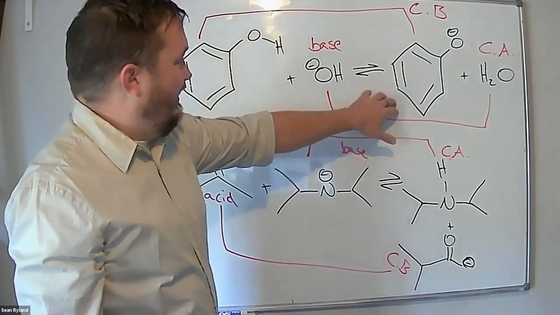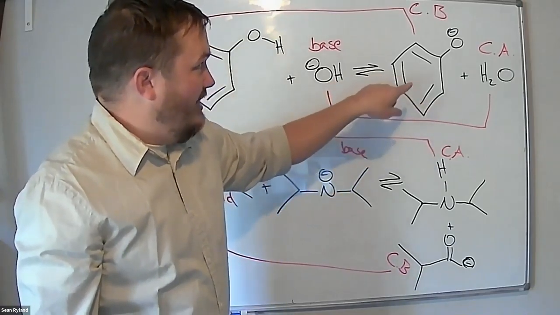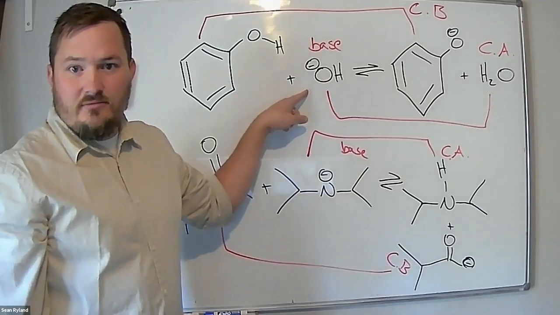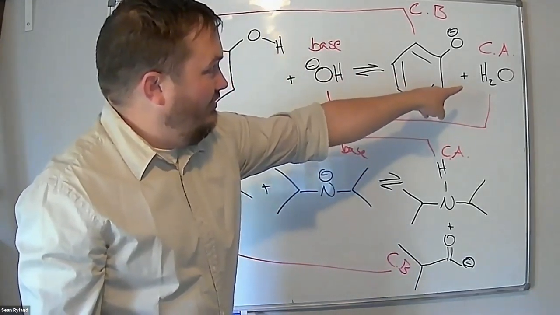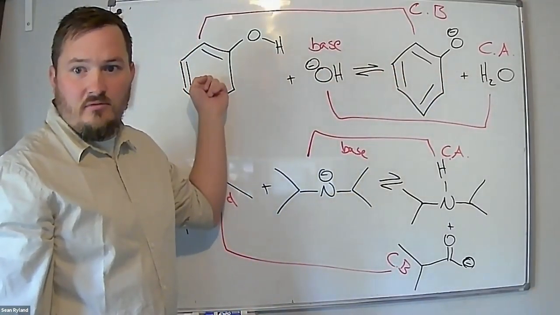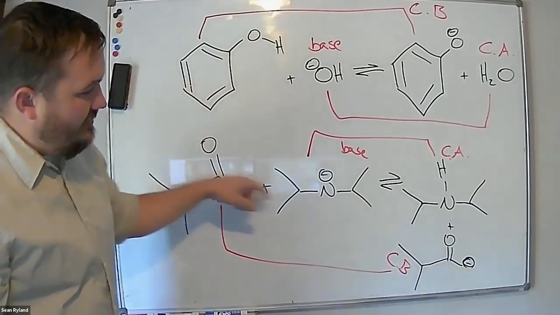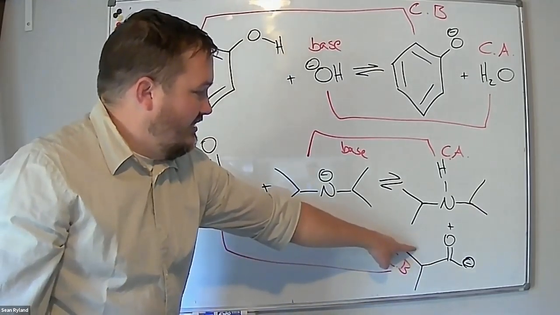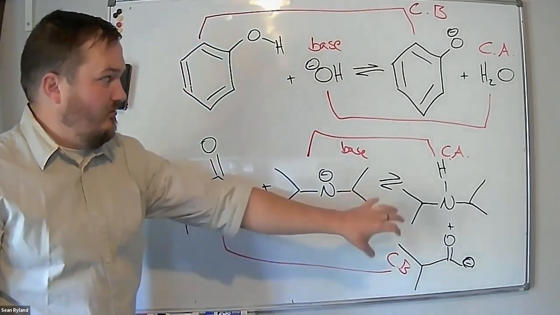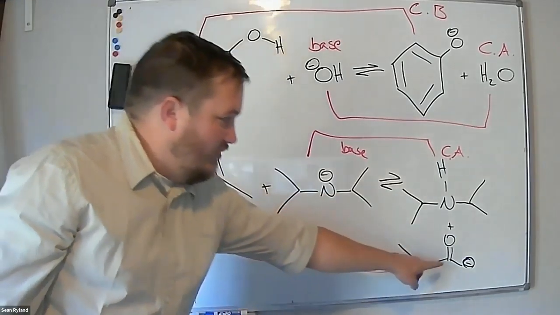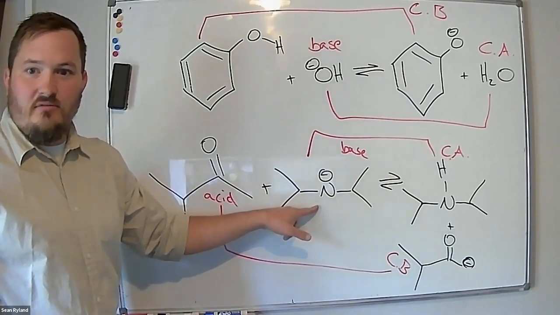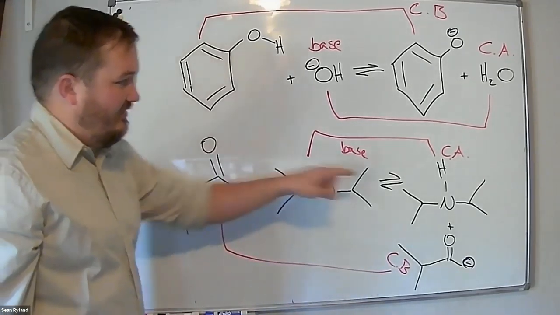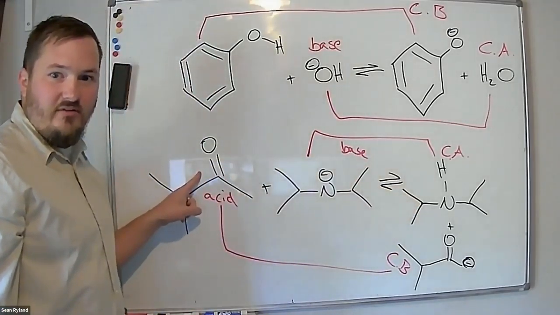So in this case, we would find that the product side is favored, and this deprotonated phenol is going to be a weaker base than the hydroxide. And water is a weaker acid than phenol. And same down here, we're making a molecule. We would not necessarily expect this conjugate base to be all that stable, but it must be more stable. If equilibrium favors the product, this must be a weaker base than the deprotonated nitrogen. Or we could flip it around and say that this is a weaker acid than the protonated form here.